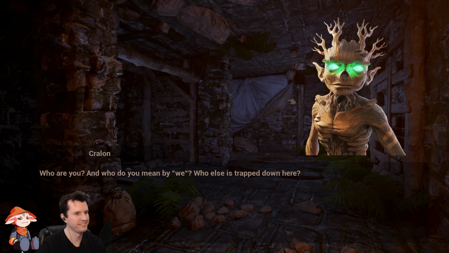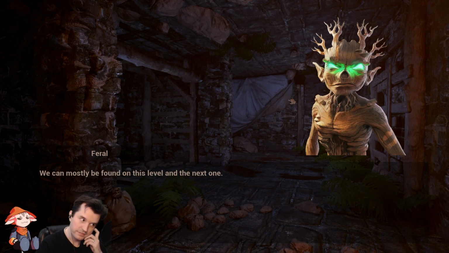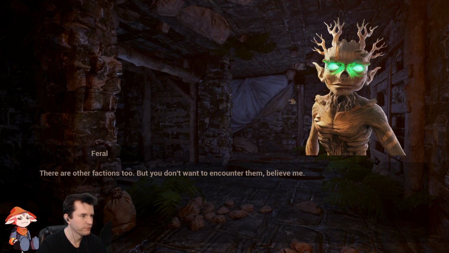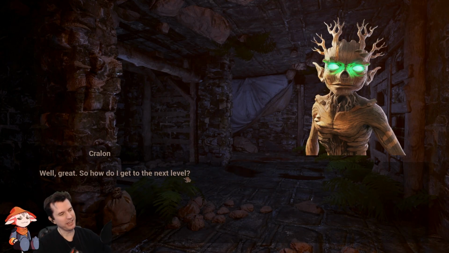Who are you? And who do you mean by we? Who else is trapped down here? Many living creatures are populating this shaft and have done so for many years. Members of my species are called grumps. We can mostly be found on this level and the next one. There are other factions too, but you don't want to encounter them, believe me. At least not as ragged and unprepared as you're looking right now. It says ragged, but he said raged out loud.